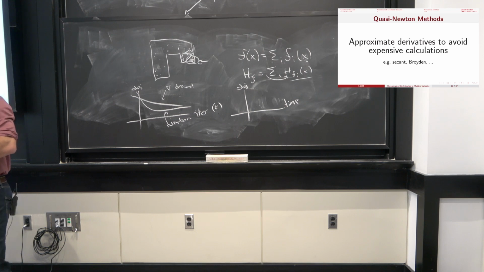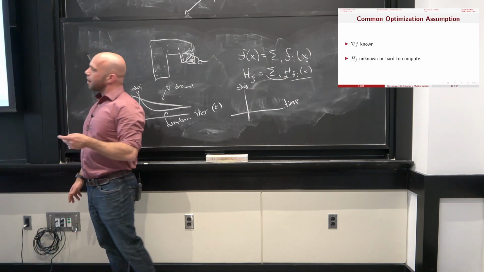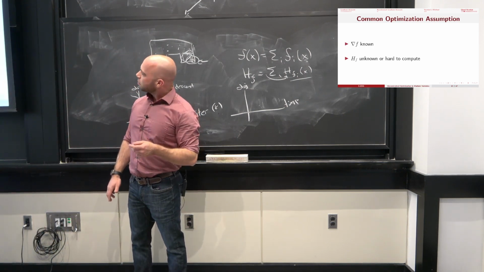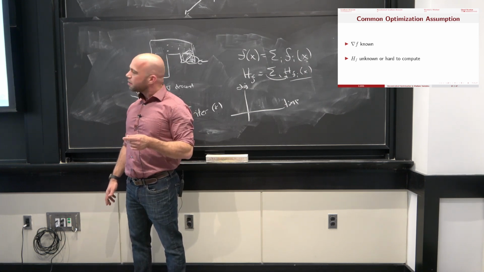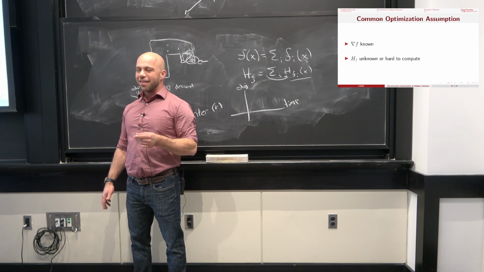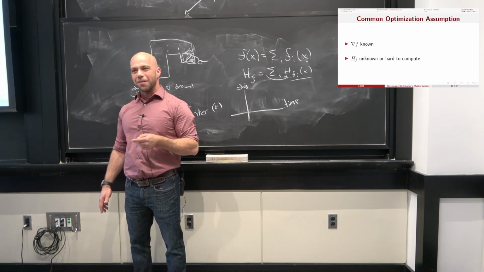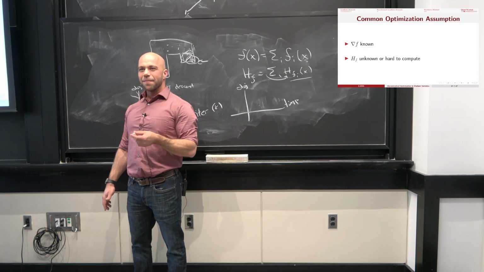Here's our assumption for today, which I think carries through in most practical settings: you have a function and you do know its gradient. You can at least walk downhill, but you don't want to compute its Hessian. I think that's the motivation for almost all of the popular optimization algorithms out there right now. Okay.